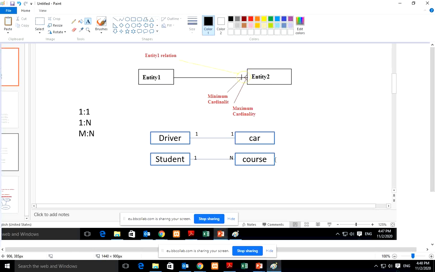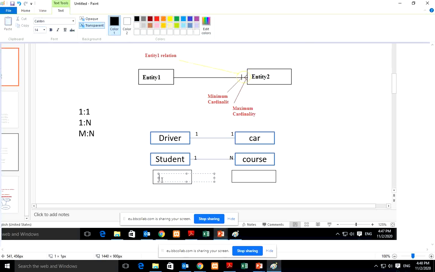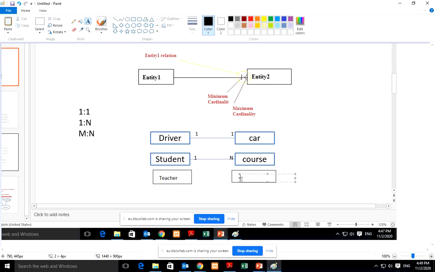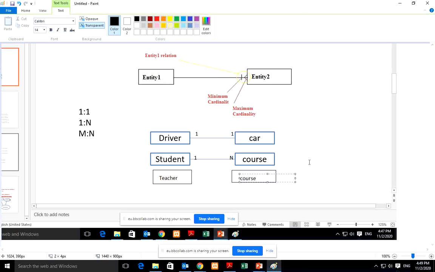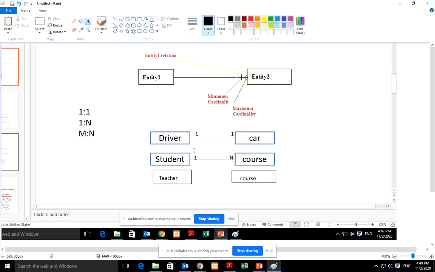If the relationship is many to many, like for example, teacher and student. That means a teacher teaches many students. Teacher and course.